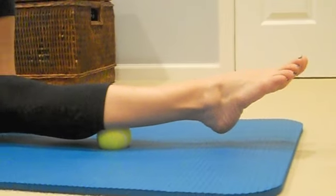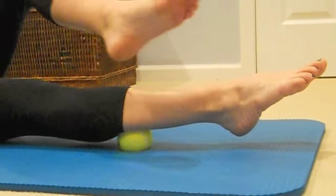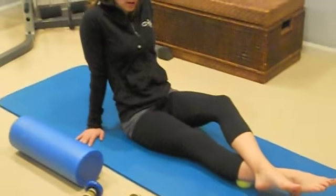Alright, when you find that, you want to sit on it for at least 20 seconds, allowing the pain to drop from an 8 to a 2. 8 being the highest, 2 being the lowest.